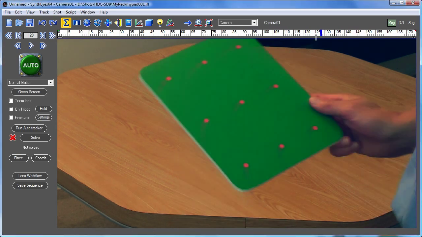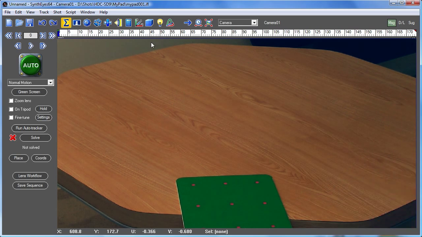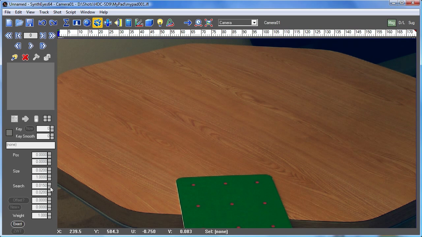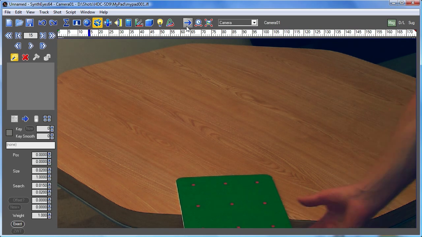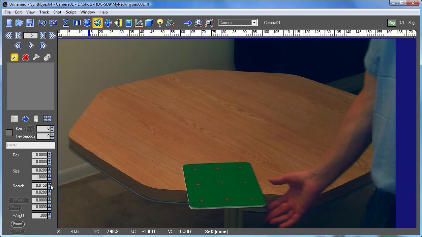So now we're ready to do some tracking. Just a warning, this is going to be really tedious. We're going to do it all as supervised tracking. So the first thing you need to know is that we're going to need a really big search area, because obviously the thing's moving around all over the place. So let's bump that up. Obviously I've taken a look at some of these values earlier, so we're just going to roll them up. These are some halfway decent numbers. And we'll start down here.